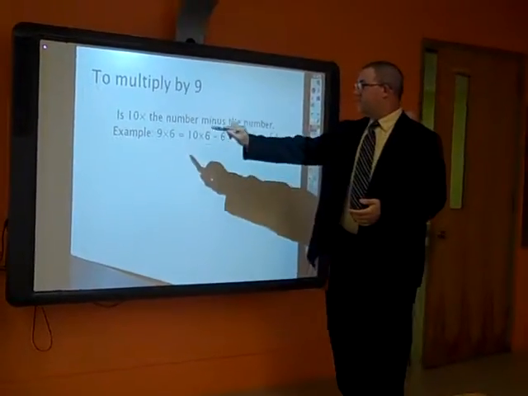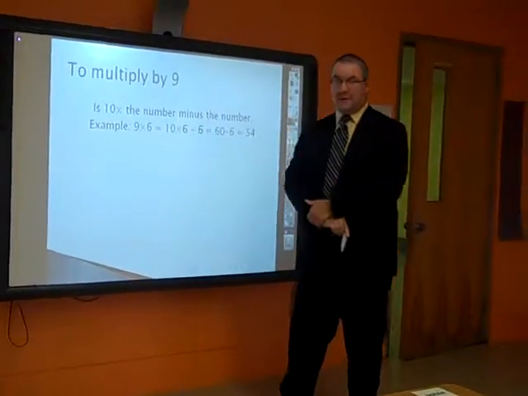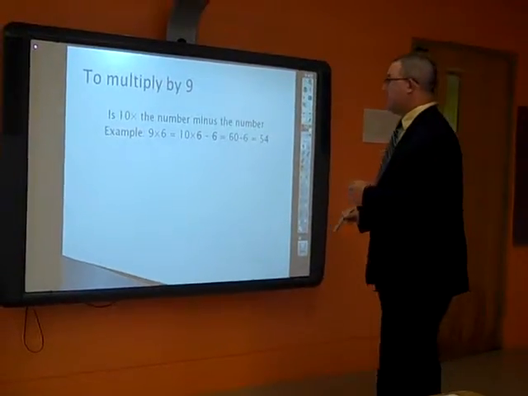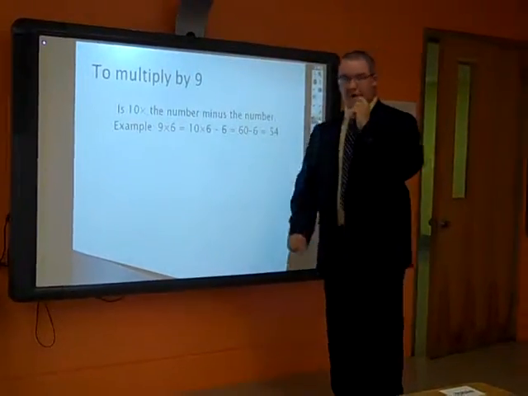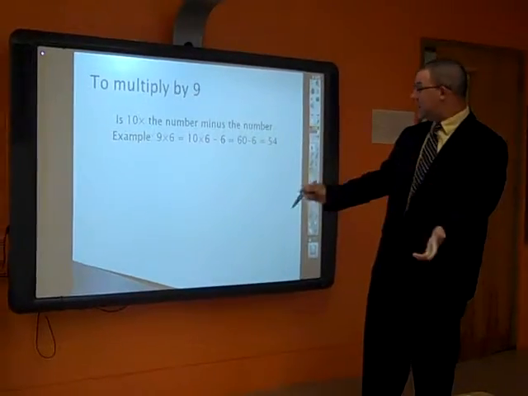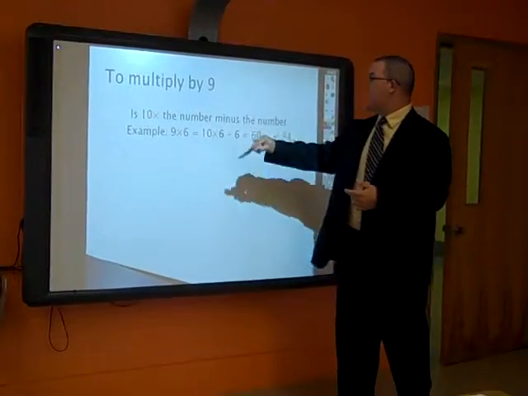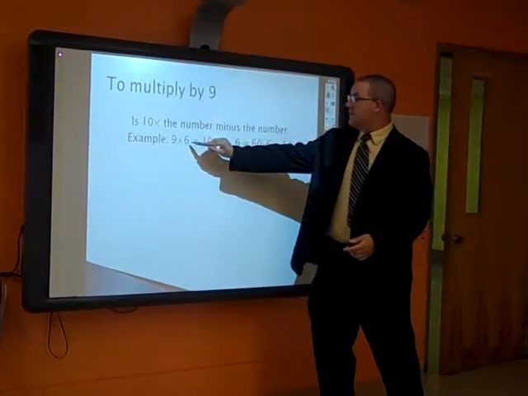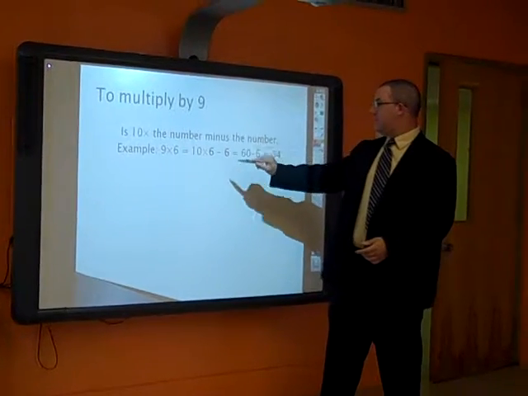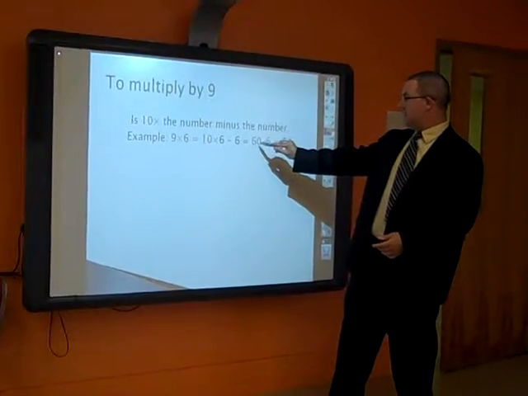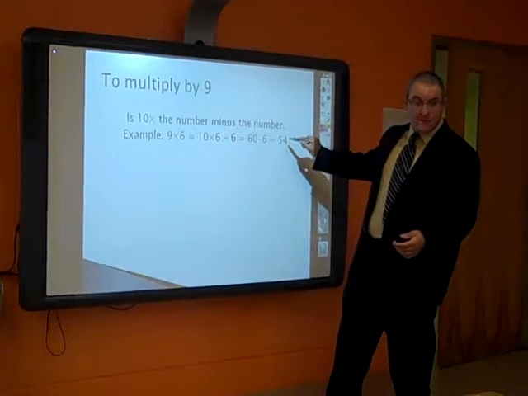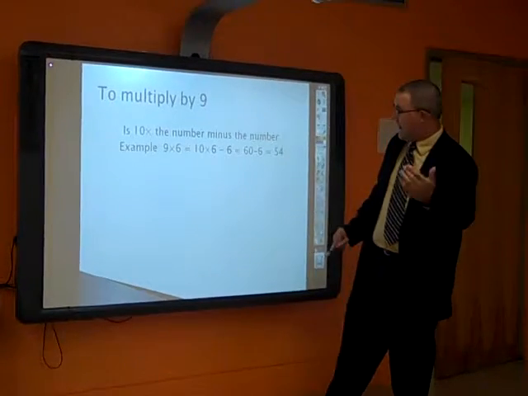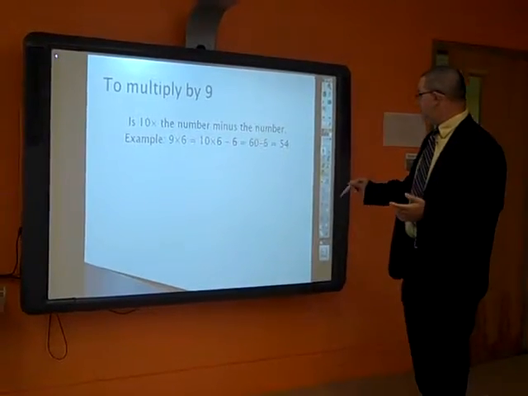For an example, 9 times 6. Do you know 9 times 6 right off the bat? No, you might not. But, what's 10 times 6? 60. So here's what you do. To figure out what's 9 times 6, you figure out 10 times 6 minus 6. And what's 10 times 6 minus 6? 60 minus 6 equals 54. And is 9 times 6 54? Mm-hmm. That is correct. Okay, you understand that one?